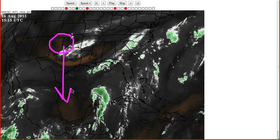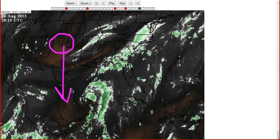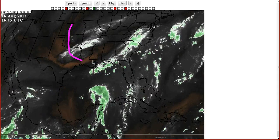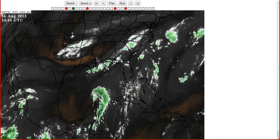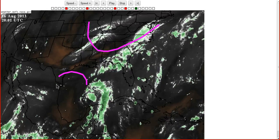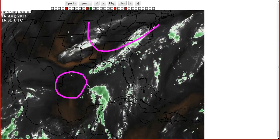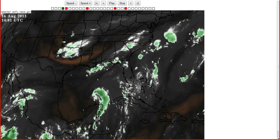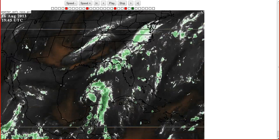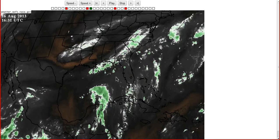So things are not going to be very favorable for this system. They've never been expected to be — we've never expected a hurricane blowing up in the Gulf this week, but there's still the chance it could organize into a weak tropical storm as this trough lifts out. It's digging in right now, but it's going to start lifting out over the southeastern US, leaving perhaps a little breathing room before this thing comes ashore probably around Monday. It might try to develop right before coming ashore if it has any moisture left. I really don't see this thing getting any stronger than a weak tropical storm at this point — if it develops at all, it very well may never get a name.